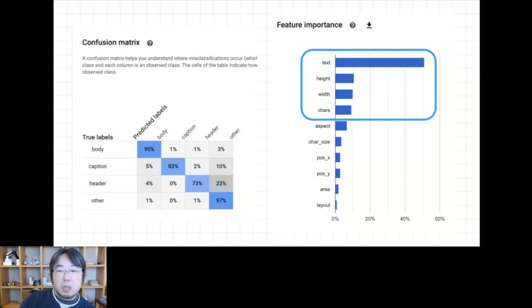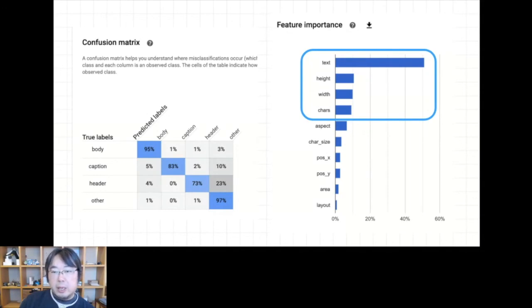This is because AutoML Tables has natural language processing inside it, so it tries to understand the differences in the text strings. For example, if a paragraph contains natural language with multiple sentences, in English or maybe Japanese and so on, it looks like a natural body paragraph to the machine learning model. Instead, if it contains many symbols that don't make any meaning, or URLs, or just numbers and so on, then this model can detect, oh, this should not be natural language. This should be just some garbage text. So this is the reason why the text column has the highest importance.